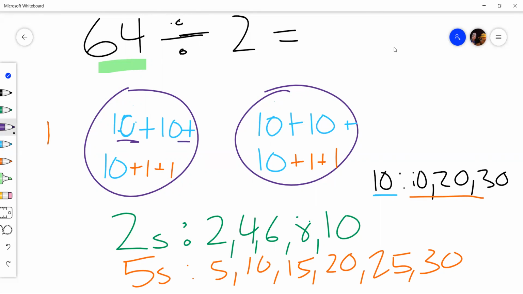I have 10 plus 10. So that's 10, 20, 30, 31, 32. And so 64 divided by 2 is 32. So you can see skip counting by 2s or 5s or 10s. Again, those are numbers that we like to skip count by. We're compatible with those. I can take out larger groups right away to help myself get my answer, get my quotient. So let's try another one.